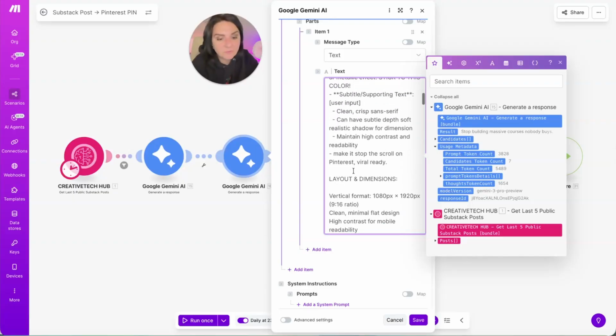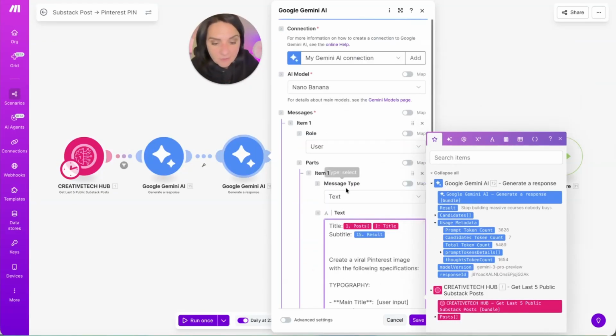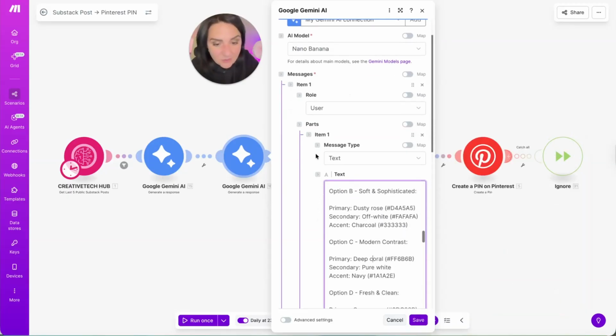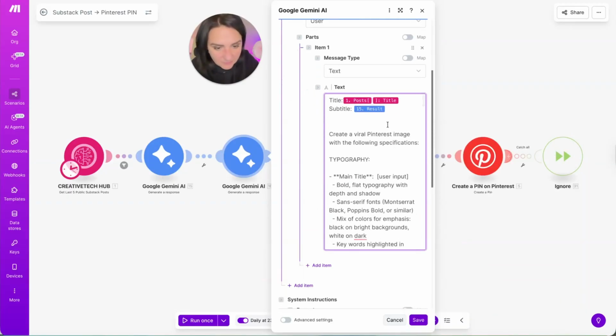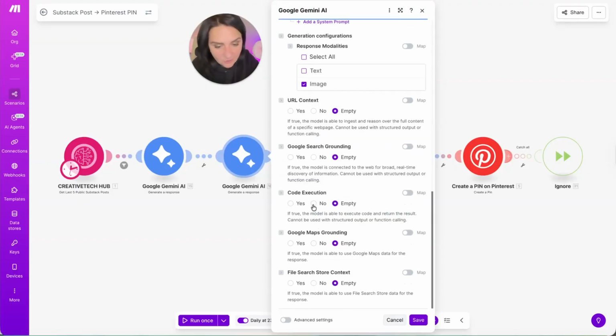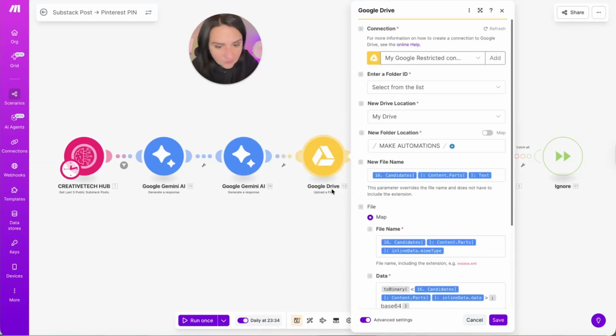It's a really, really long prompt that you can go through right here and edit as per your preferences, of course. And don't worry, you're going to find the prompt in the description of this video as well, so that you don't have to take it from this video in any way. So that's everything that you need to add in the prompt basically. And then add the generation configuration, make sure that you click image, and then the rest of the settings are by default. Click save.